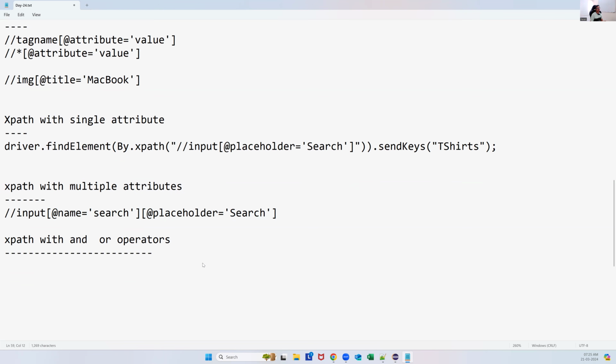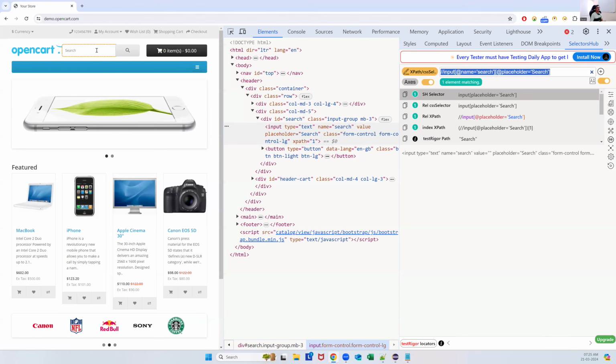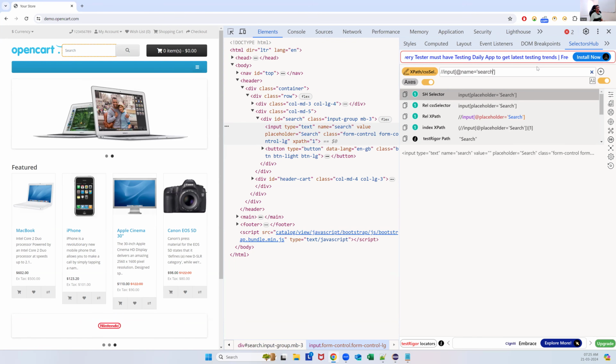There are two operators we can use in XPath: the AND operator and the OR operator. Most important, listen carefully. Again, with the AND OR operator, we can specify multiple attributes. Okay. For example, look at the same input box. This is one attribute, right? @name equal to search.